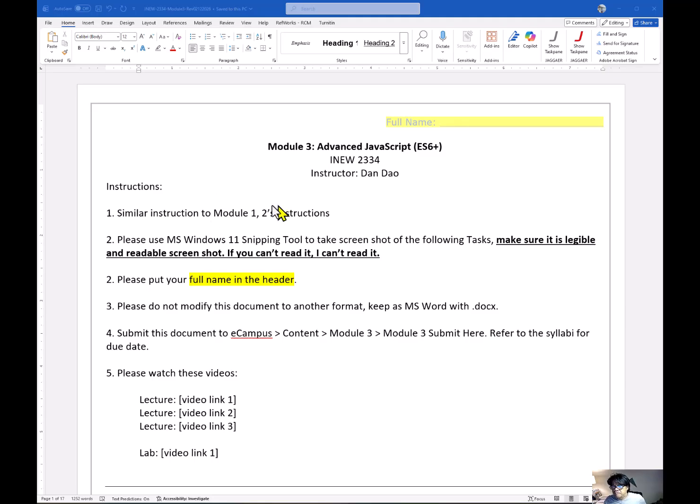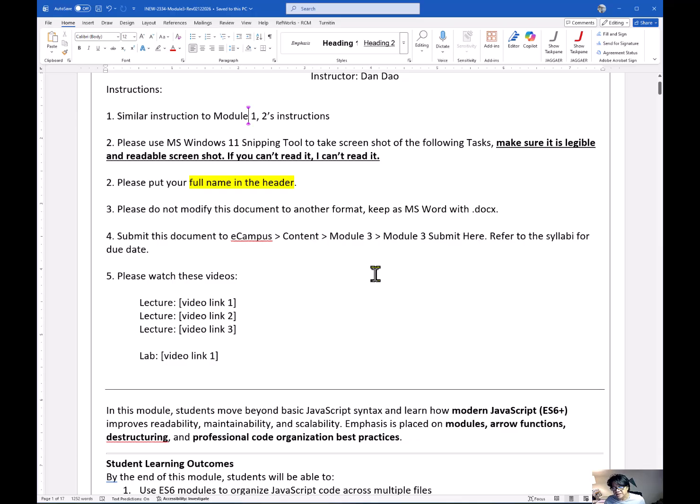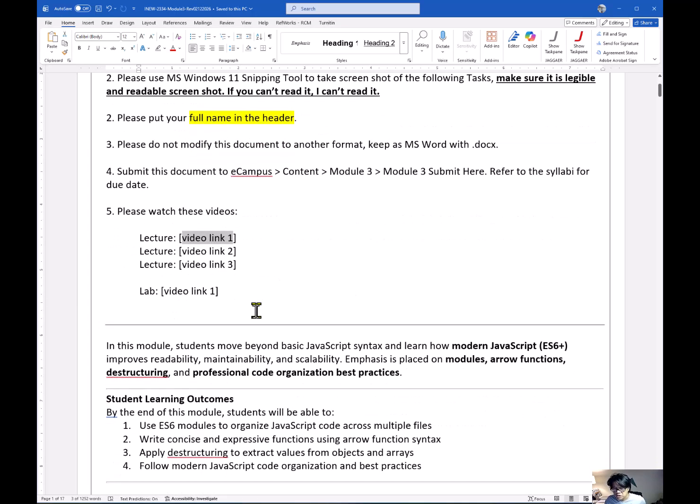This is your Module 3 file. I had to go clear some things with the IT guys and our lab component, so it took me a little longer, and I had to edit some stuff and update the terminology. Similar to Module 1 and 2, you download this and put your full name on top in the header. Please follow along. All these video links are linked right here. I try to keep the videos to 12 minutes or less.